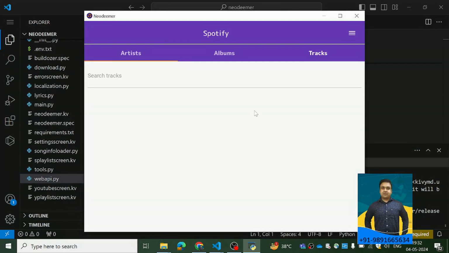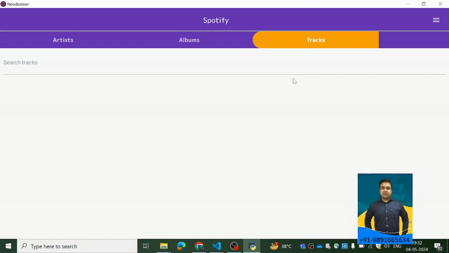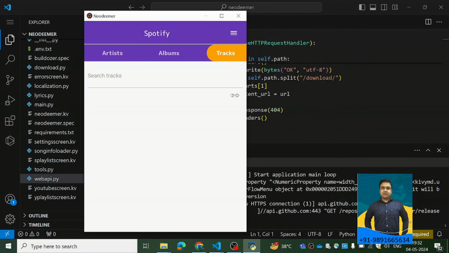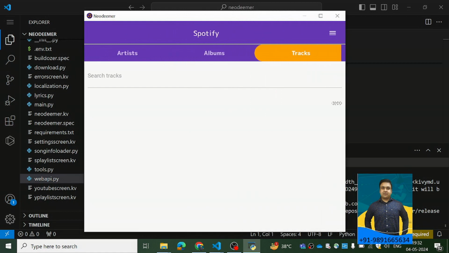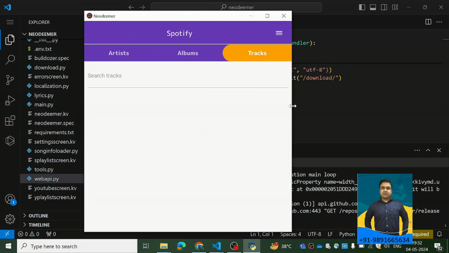So here in this one we are going to see this Spotify-like application which has been developed through the Python library called KivyMD. As you guys know, KivyMD is one of the libraries with which you can develop mobile applications. This application which you're seeing right now, if you open it up on desktop, it will come up like this. Now, if you are accessing it on your mobile device, whether it is Android or anything, it will automatically adjust itself based on your mobile screen, right? That's the benefit of using KivyMD.